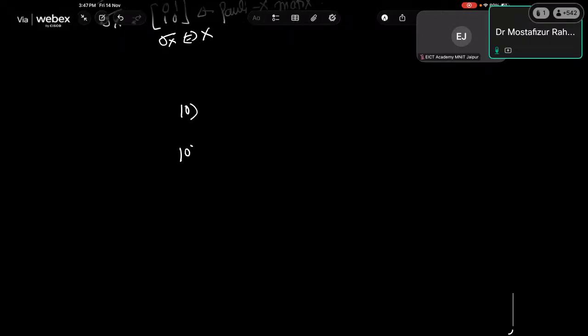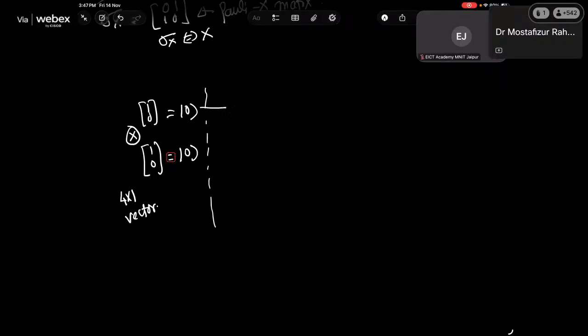So this |0>, this 0 is what? This 0 is basically [1, 0], right? For full clarity, this is [1, 0]. So if you do a tensor product of these two things, what will you get? You will get a 4 cross 1 vector. You have a 4 cross 1 vector. Now you have to do something, and that something will be a 4 cross 4 matrix, right? In order to get this multiplication done.